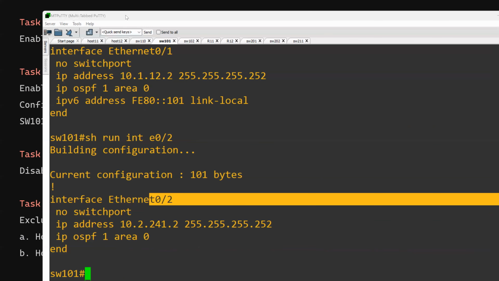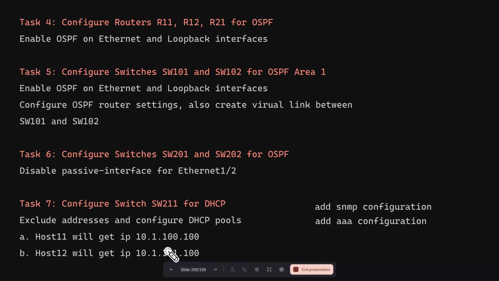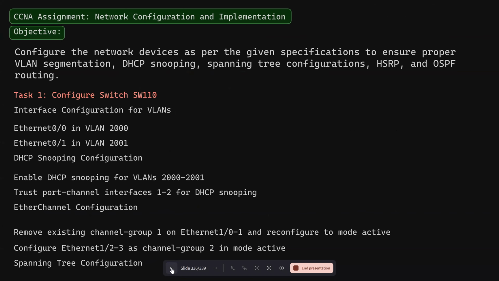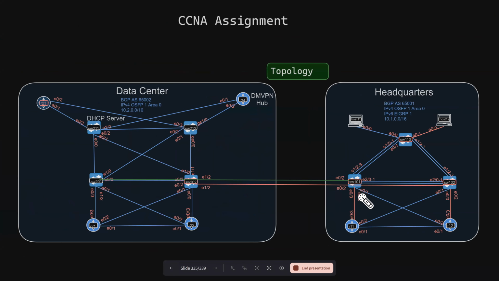Other side means, if you see the diagram, you will find that the switch has E0/0, E0/1 and E0/2.